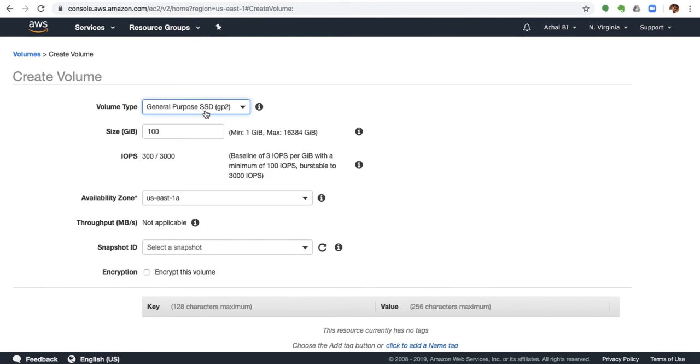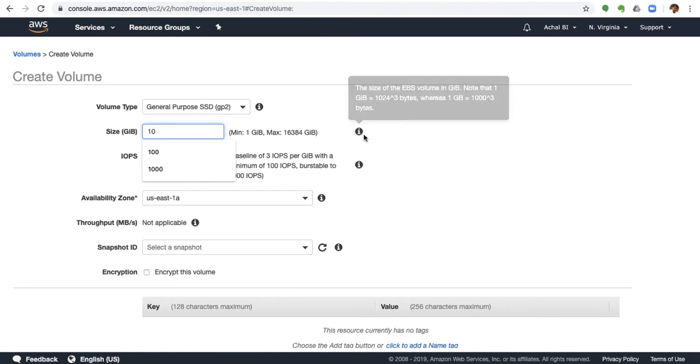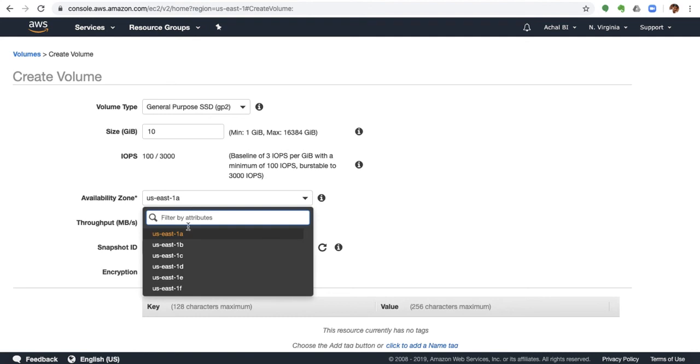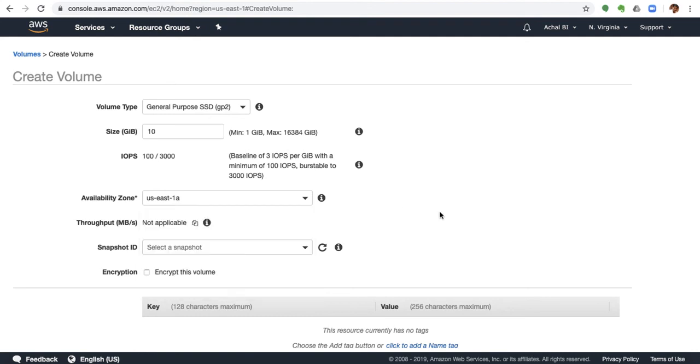If you go with general purpose, the standard, let's say 10 GB, you can see that you get 100 IOPS. The maximum is 3000 IOPS. Even if you say 30 GB, you still get 100 IOPS. You can create across any availability zone.